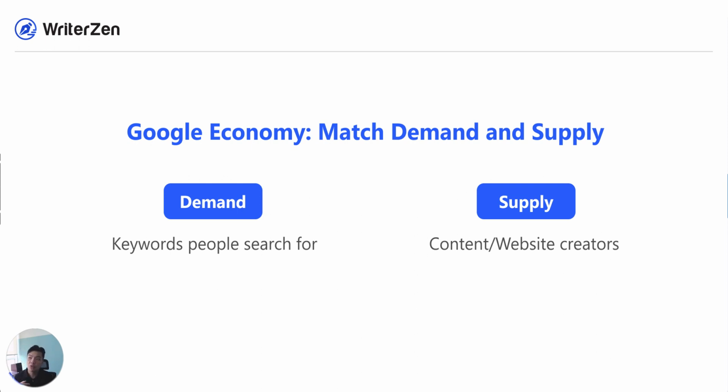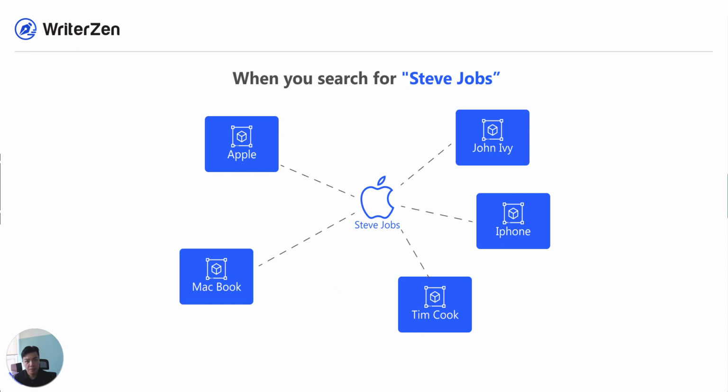So after 2012 and beginning 2013, that is the beginning of the Hummingbird series. In the Hummingbird update, Google started to introduce this new concept called the knowledge graph. And they realized one thing: everything has its meaning, right? And everything has a relationship with other things. For example, if a user searches for Steve Jobs, they will not only want to know all the articles that contain the words Steve Jobs, they will also want to know about all the related things, persons or organizations that relate to that word. For example, for Steve Jobs, it would be Tim Cook, it would be MacBook, it would be Apple, it would be Jony Ive. Those are what constitute a knowledge graph of a certain keyword, right?